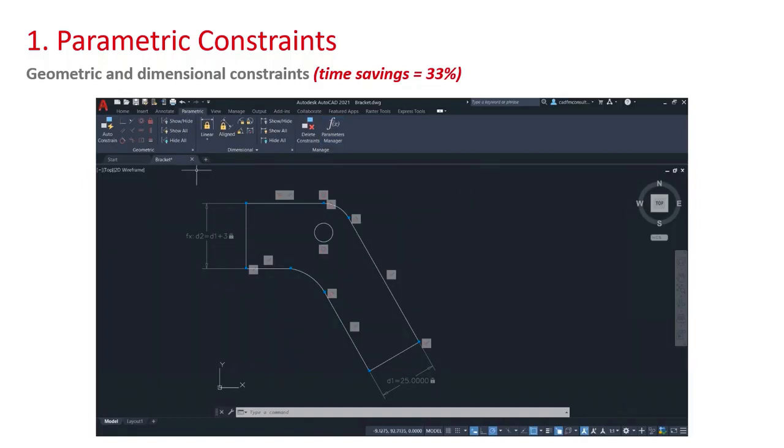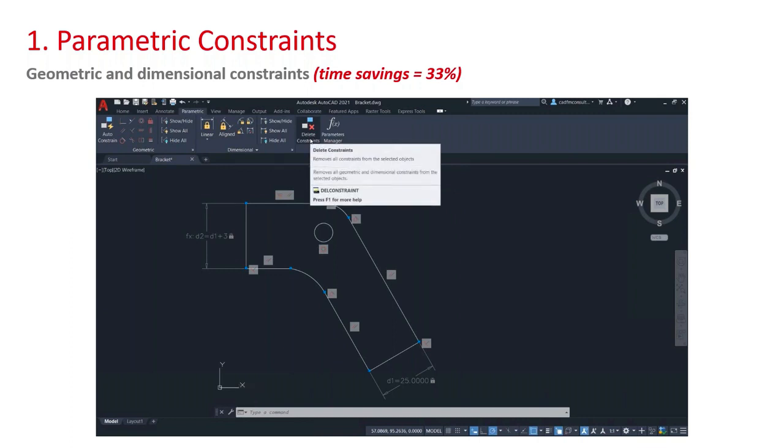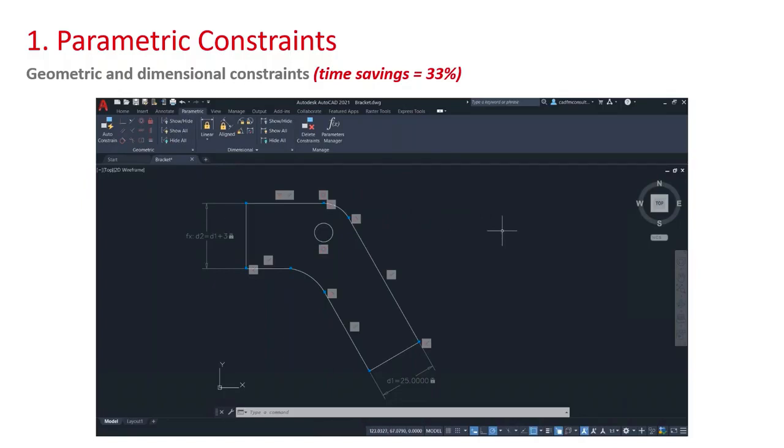Now, obviously, that looks a little bit on the messy side, so I can hide all of my constraints like so, and it just looks like a normal AutoCAD drawing now. But what you've got to bear in mind there is you need to interrogate the drawing and switch them back on by using show all if you want to edit and make any changes. You can also delete constraints if you don't need them anymore. You can delete all of them if you want to. I don't recommend it if you want to constrain the drawing, but you get the idea there.